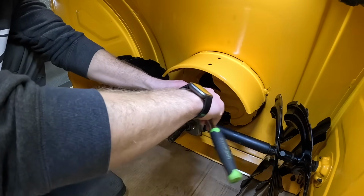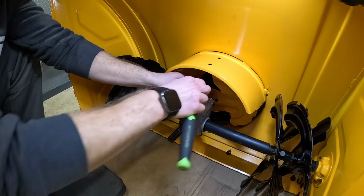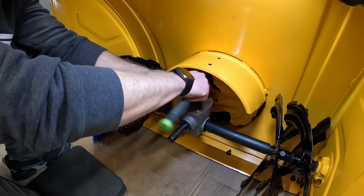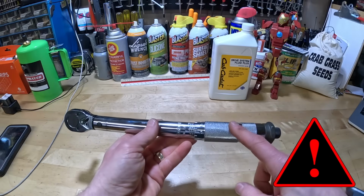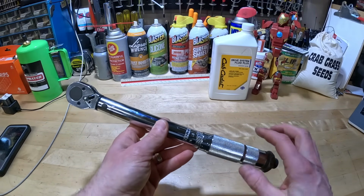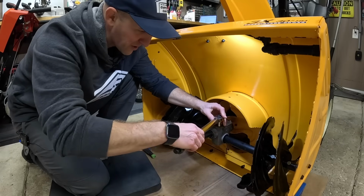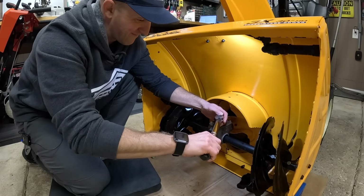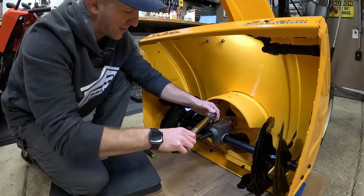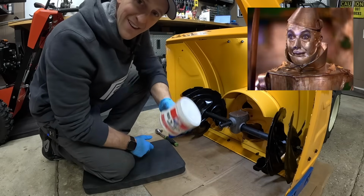Now from here, I'm just gonna tighten these down to the point where they're just starting to feel snug because I do have to torque them down. Pretty good. And now I'm gonna go in a crisscross pattern, just like you use with your lug nuts on your car. This way you get everything evenly tightened. Good. Now, an important step. MTD says that we have to torque those 4 bolts down between 90 and 120 inch-pounds. This torque wrench is in inch-pounds, and I'm gonna set it to about 100. That should do. Same thing, crisscross pattern until we hear the clicks. Almost. There it is. Next one, crisscross pattern, tighten it down. There it is. Next one. There it is. Good.